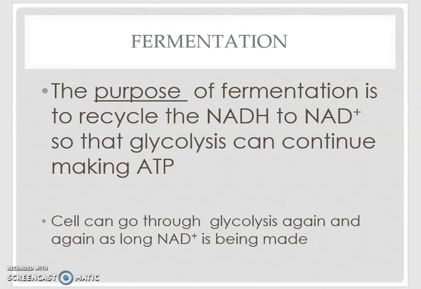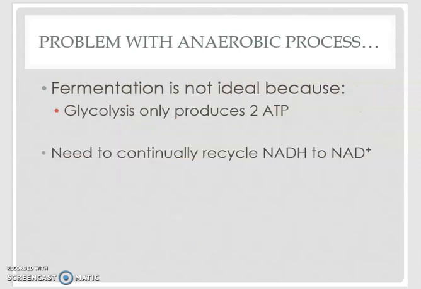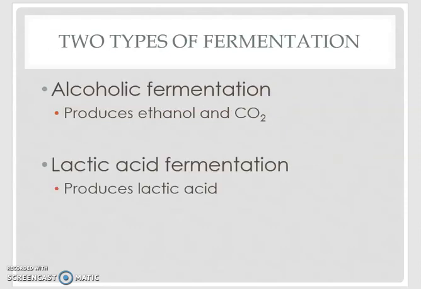The reason why this isn't really ideal is because it's not producing very much ATP and because it's hard to keep up with the demand by recycling NADH to NAD+. There are 2 types of fermentation. There's alcoholic fermentation, which will produce ethanol and CO2, and there's lactic acid fermentation, which will produce lactic acid.